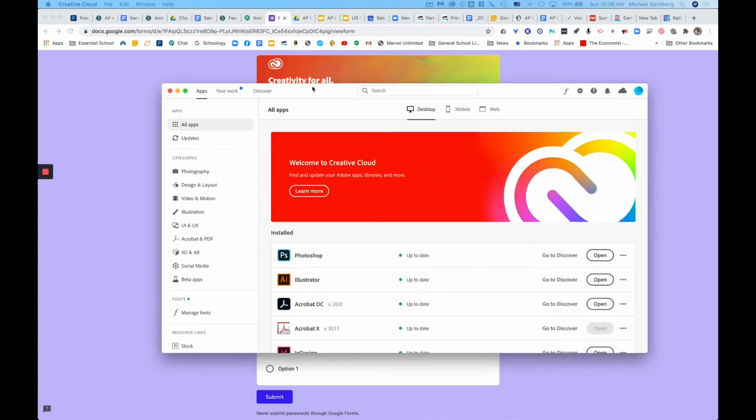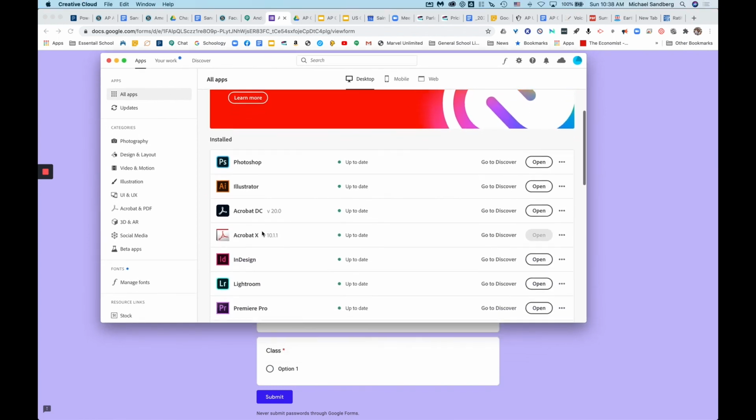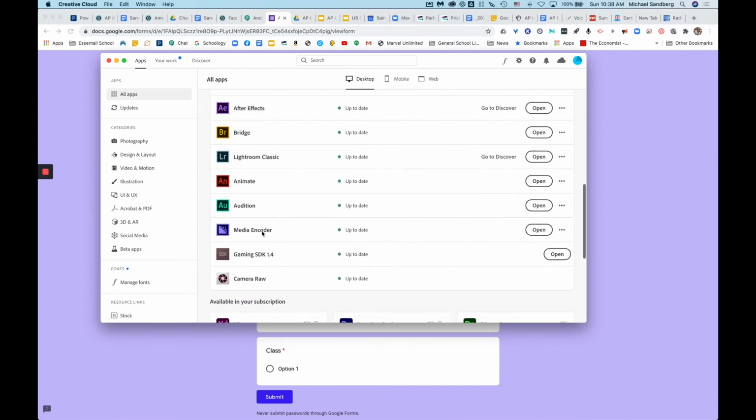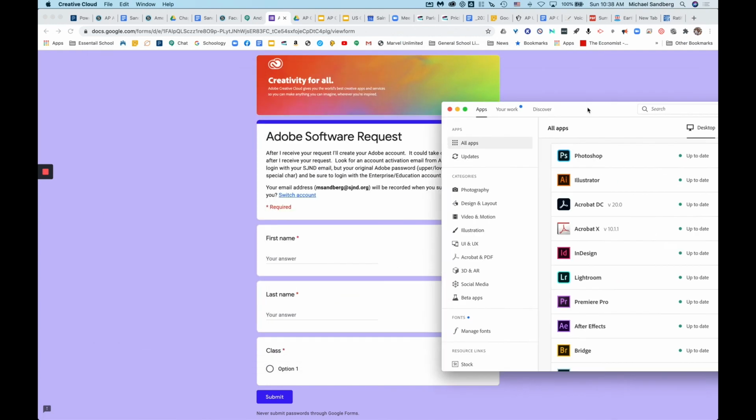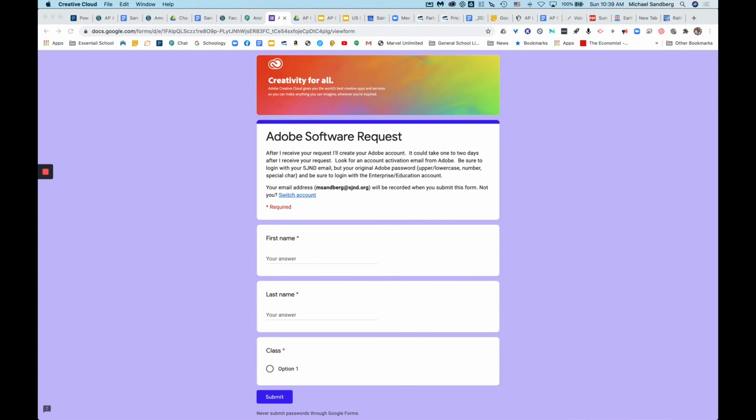So if you want to play around with Photoshop, Illustrator, Adobe Premiere if you're doing some video, these are the ones I have installed for things I use. Anyway, it's the higher end version of things. But this form is what you do, and that is Adobe Acrobat. There are more videos, of course, on YouTube and on their site for how to do even more advanced things, and you may figure out things I don't even know how to do.